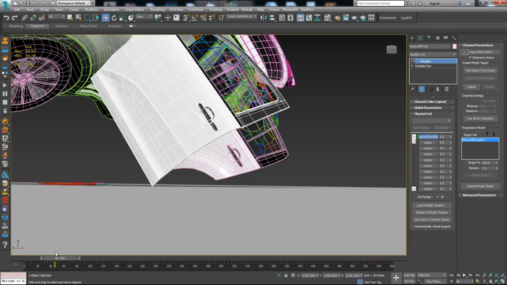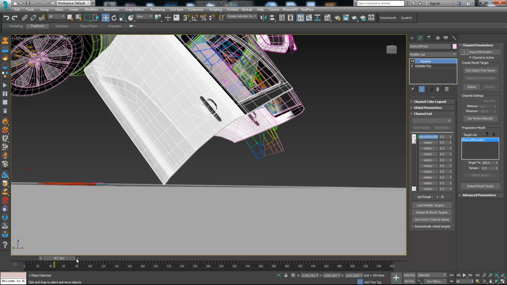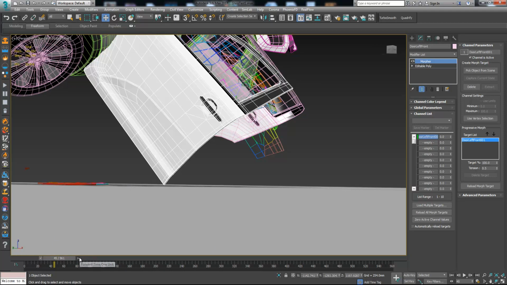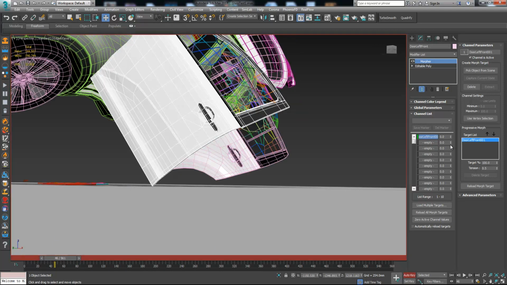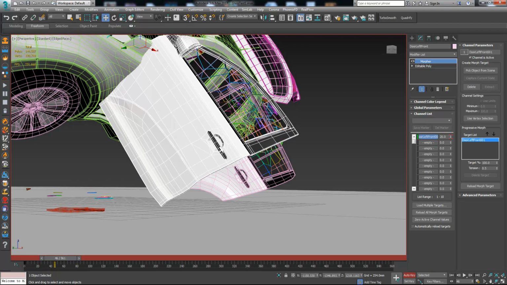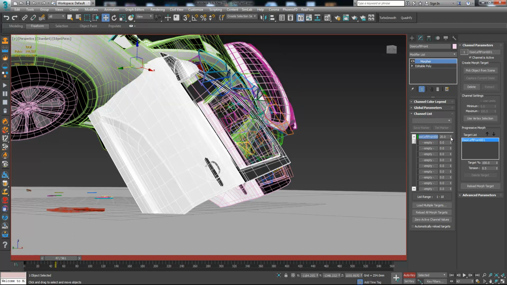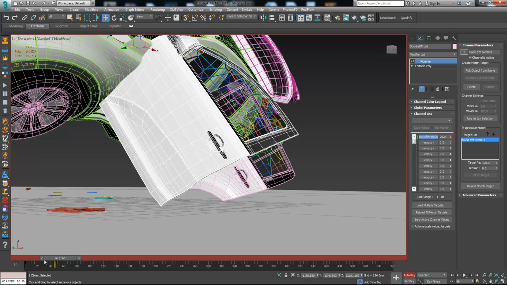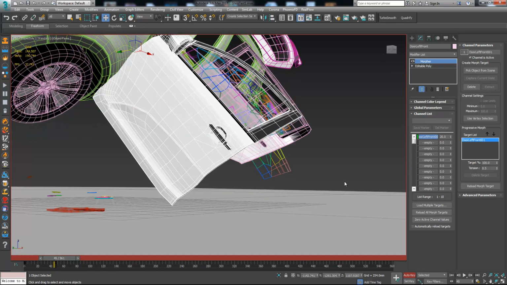Okay, now we need to animate it on the frame 46. Let's make it 1. This and 100 in here, but on frame 45 we need to make it 0.